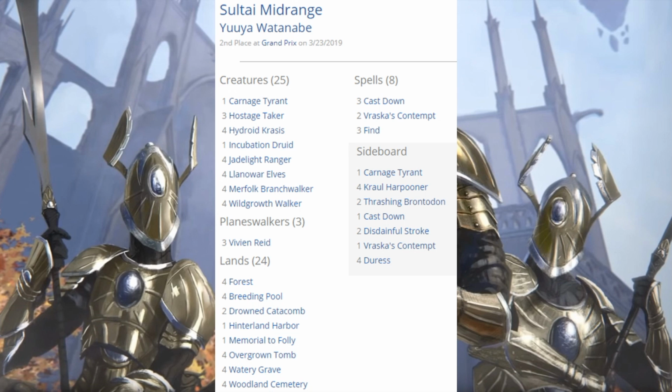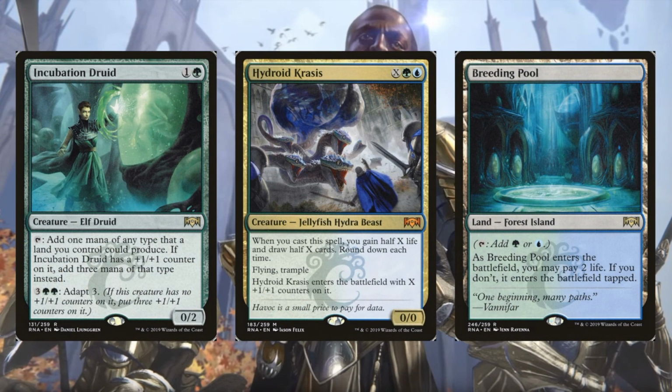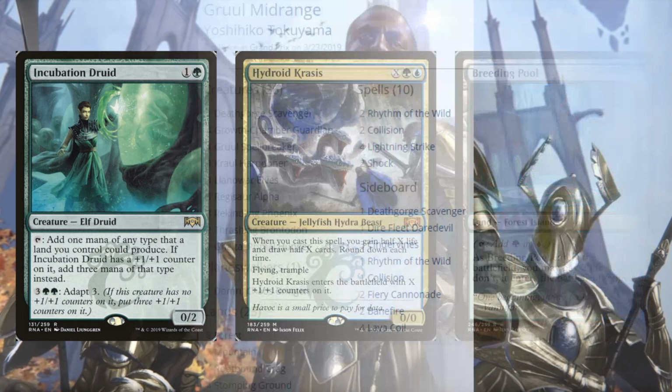Very solid card. This particular version of the deck is running 3 Vivian Reeds. That's pretty standard fare at this point. Sometimes they'll run 4 though. I have seen that. Also, a lot of other cards you're very familiar with. Merfolk Branchwalker, Llanowar Elves, Jadelight Ranger, you have Cast Downs in here, so on and so forth. Let's see what we get from Ravnica Allegiance in this build. Incubation Druid is here, and Hydroid Crisis, as well as Breeding Pool.